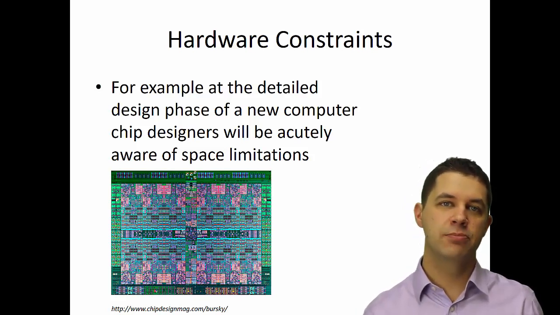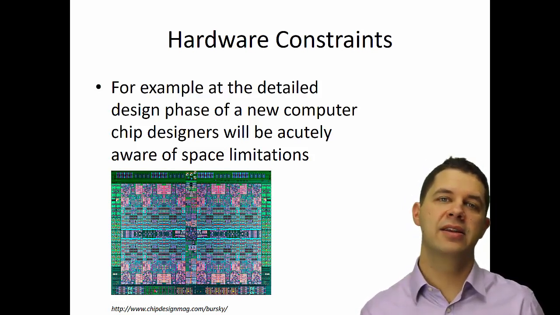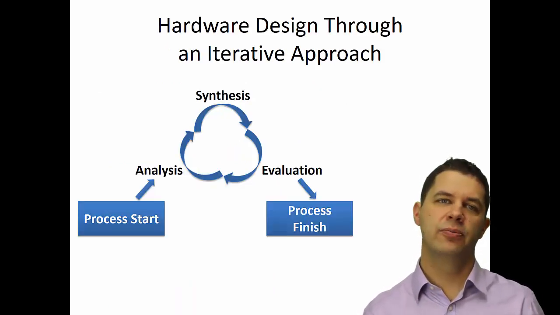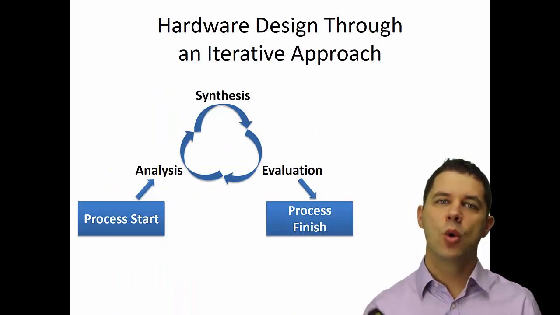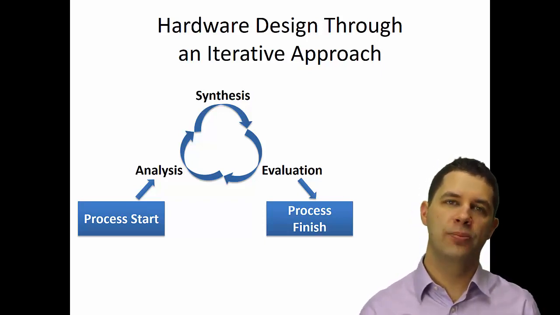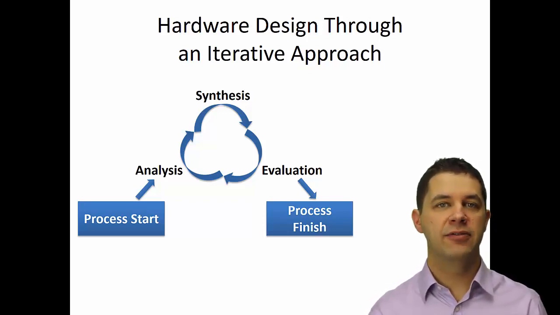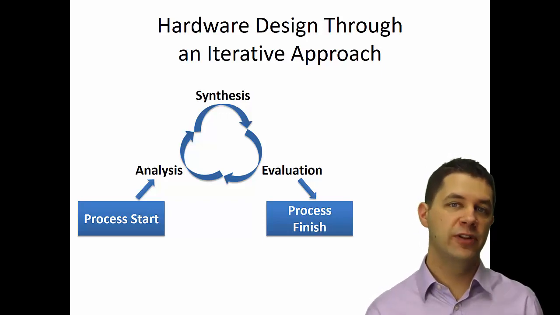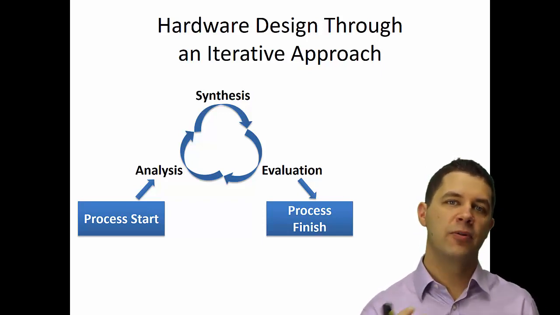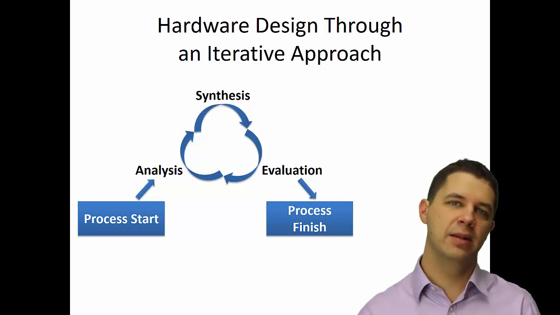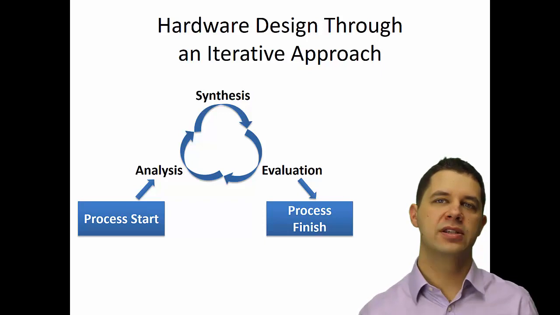Here we're getting down to the nuts and bolts, sometimes literally, of how these things are going to be built and held together. One thing to remember is that this is an iterative process as well. We start our process, perform analysis and work out what we want and how we can do it. We perform synthesis, whether it be simulation or prototyping, and then we perform evaluation based on that. If the evaluation is satisfactory, we can finish the process. Otherwise, we go around and perform further analysis, work out what we need to change and what we can improve, perform synthesis once again, and perform evaluation once again, and we go through this loop.